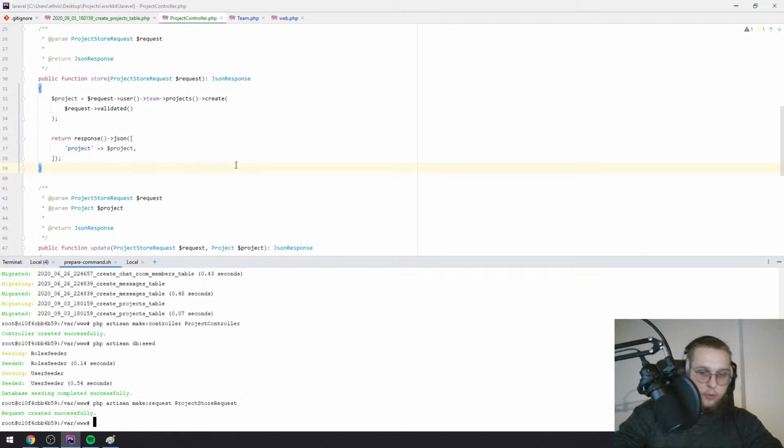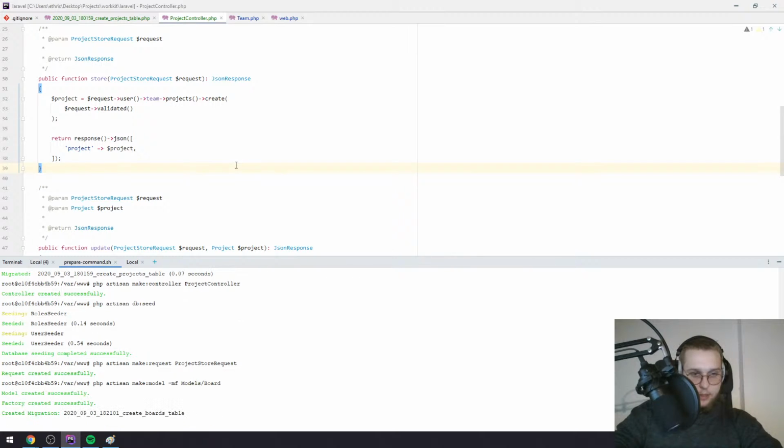So let's go to creating another model and another controller. So let's create a board. Then we can create a card list. I don't know, maybe go with task list, and then to do would be better for the one-off items.